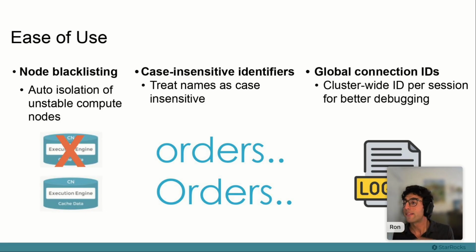Second quality of life feature that we added is case-insensitive identifiers. So say you want to name a database, table, or view with different cases. So this is the perfect example. So instead of orders, let's say I want to use Orders with a capital O instead of a lowercase. I can do that, and the database will treat those things agnostically. It'll treat them the same. We heard some people having some issues with migrations, toolchain mismatches, and they were saying, hey, can we have the ability to treat these names we're creating in an insensitive manner?